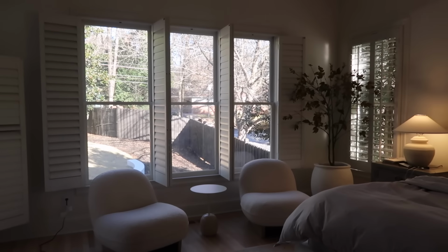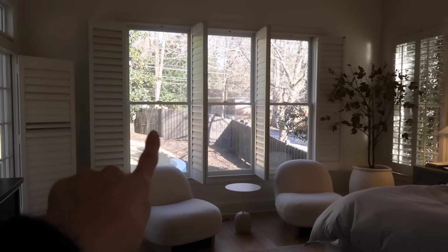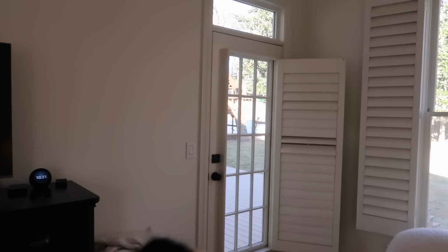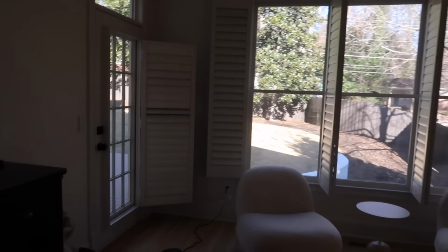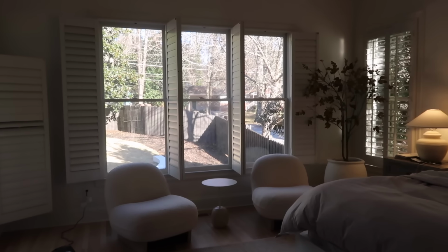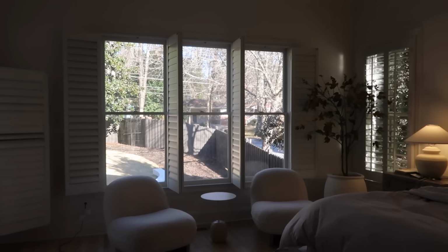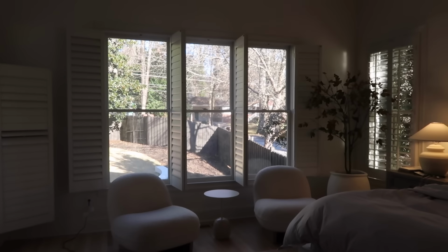Number one, the thing that will drive me the most crazy is that these windows don't have window grills. Do you see how this door has the lines, the grill in between? I feel like that looks more modern and fresher than this. One day soon, we will have to replace all the windows in our house, which is going to be crazy expensive. So I'm trying not to do anything crazy in terms of updating these windows for the time being.